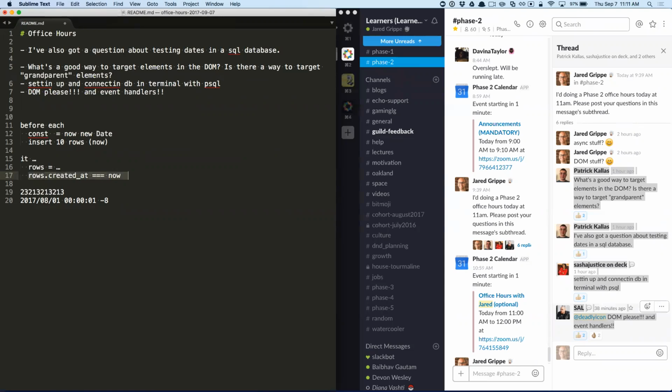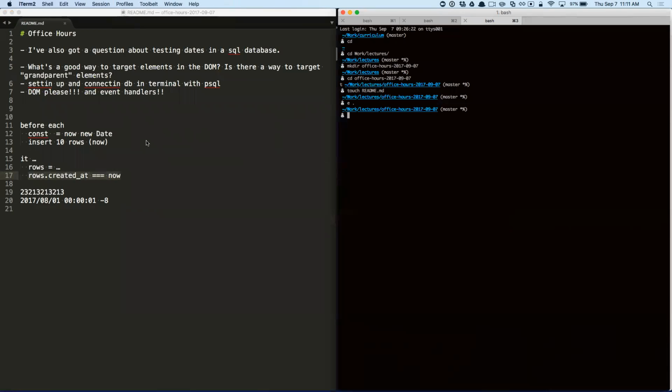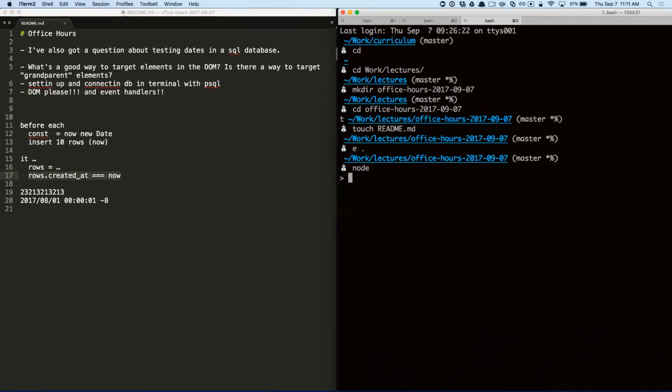So I have two questions. I'm not familiar with now. Is that like a built-in object? Now it's just a variable here. I'm just saying in Node, var now equals new Date. New Date will always give you the current date and time, and you can see there's three digits of milliseconds here. Gotcha. I thought it might be like a built-in object like Date with JavaScript. No, now is just a variable name. Now is not a reserved word in JavaScript. It's not a special word.